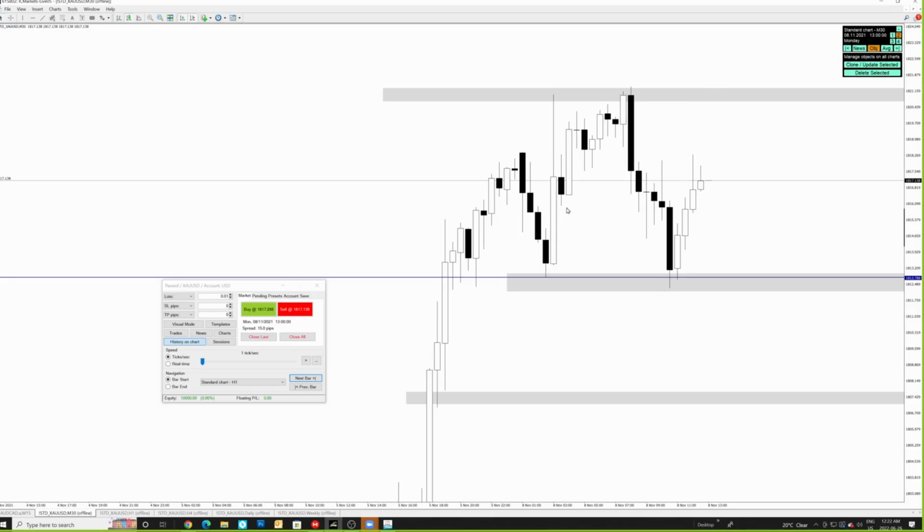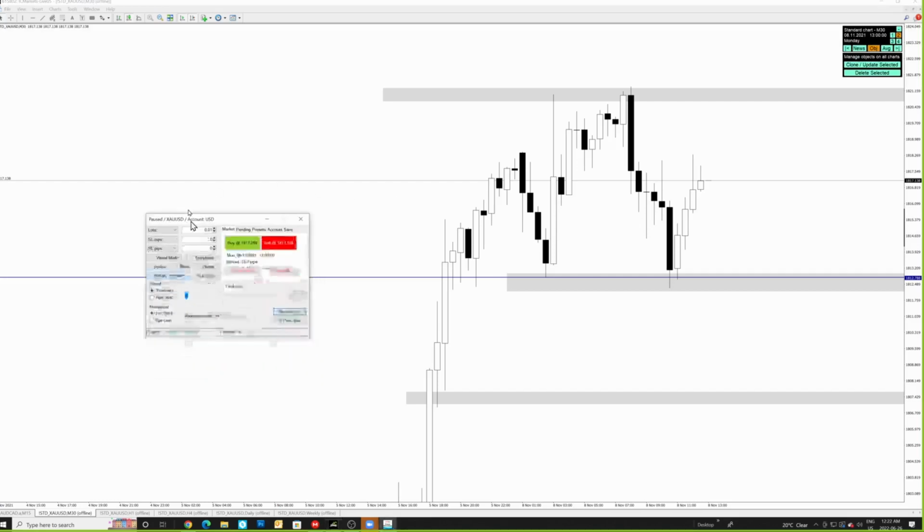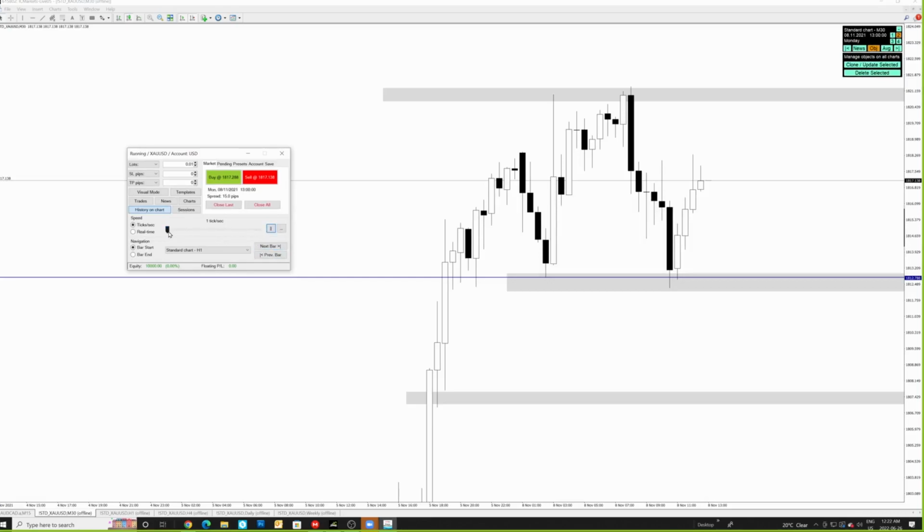So let's see how price starts, and then we will continue on to see if we can get some sort of a trade at this point or not, right? But ideally we would want to see price break below that low right here to see if we can continue pushing up or down. How big is this range? This is a 36 pip range. Speed it up here a little bit.